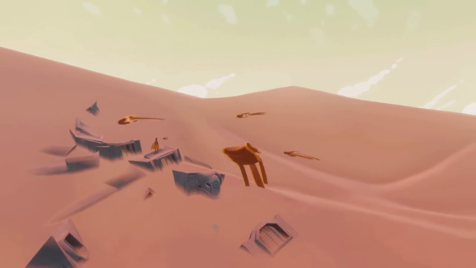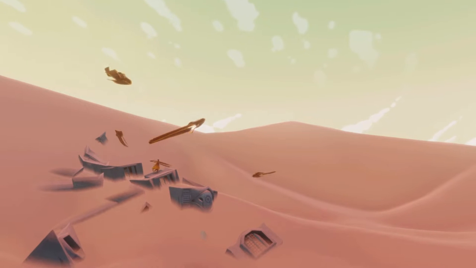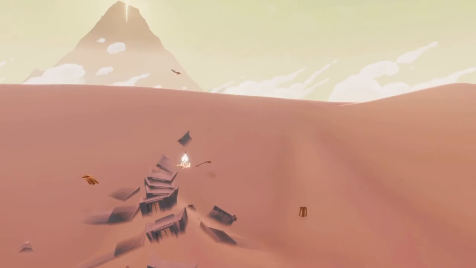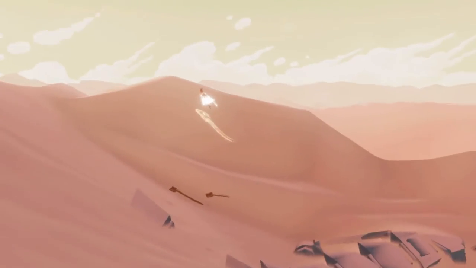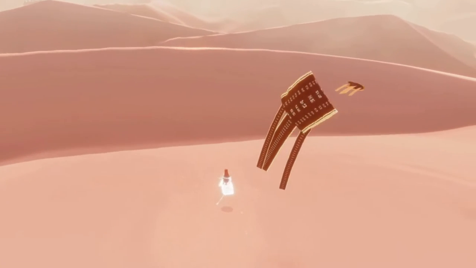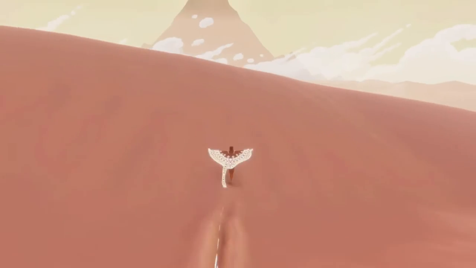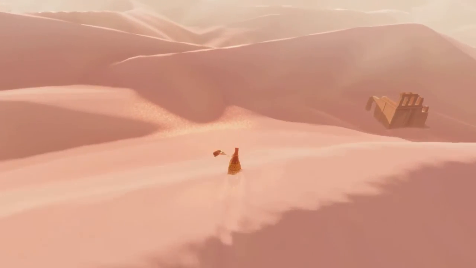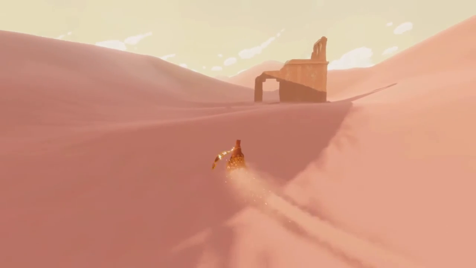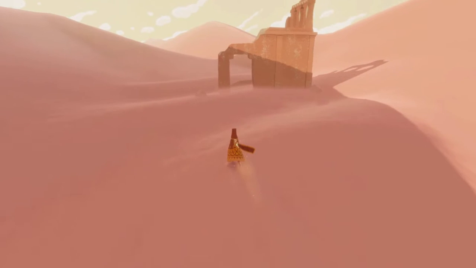Now we have a total of 5, I think. I think it spawned 4, but another thing about these bird-like creatures is that we can actually fly with them. The main reason it does this is to guide you over towards this right here, which is a glyph, one of the main secrets of the game.